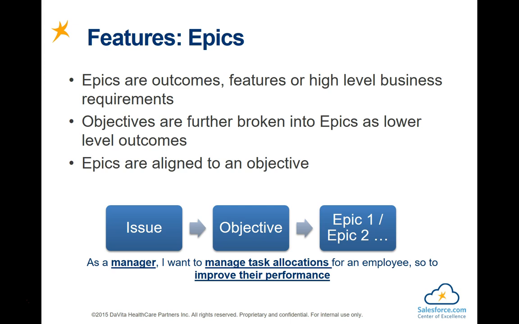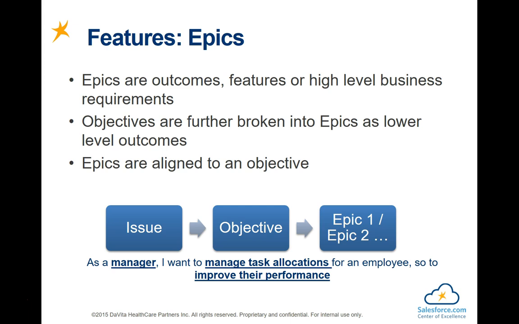So, but the difference here is that those business requirements or features or outcomes are aligned to a specific objective. So the scope is limited to the objective that we are working on. So once those are broken down into epics and aligned to the objective, then this gives us a much more comprehensive picture of why there is a need for a solution and what features can actually resolve that.